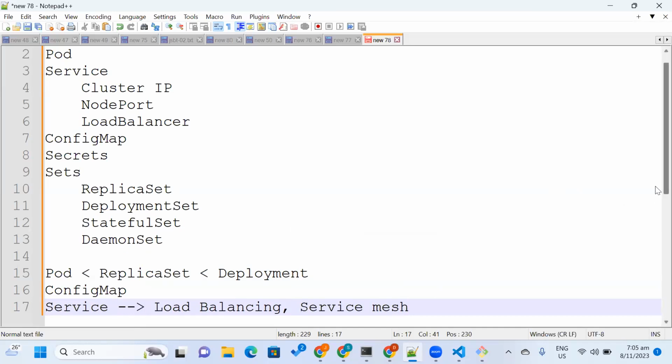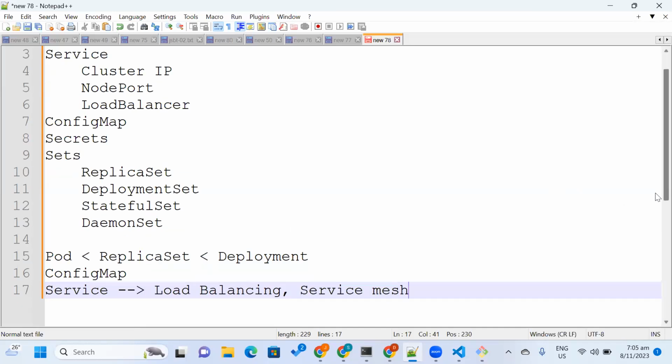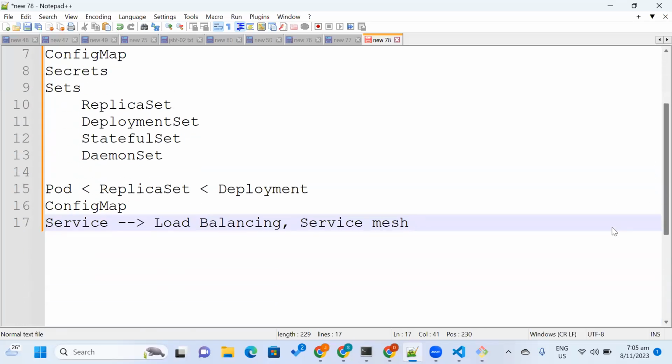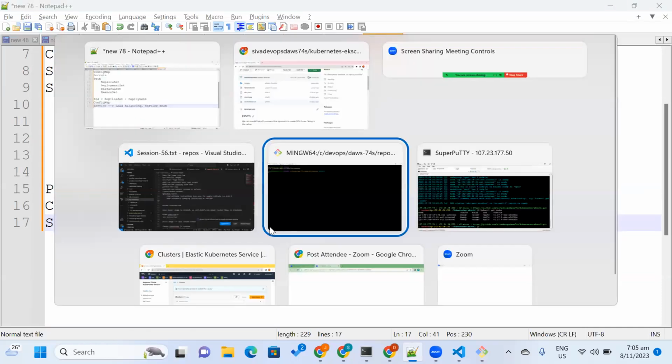If you have 3 or 4 replicas, all of them will be connected to this service as part of the load balancer, and you will use a load balancer to expose your application to the outside world as well.